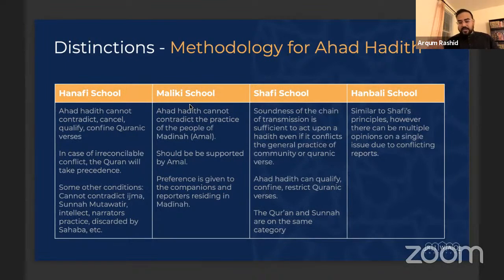Now, the Shafi'is are viewing this very differently in a sense. Number one, their principle tells us, right, these are differences in principle, that we will just see if it's sahih. So the Quran is sahih. It's mutawatir, all of it. So it's sahih. This hadith is also sahih. Yes, it is khabr ahad, but that's irrelevant for this. They're saying that we base it off of whether it's sahih or not. If it's sahih, we will allow it to make an exception to the Quranic rule. So they're not viewing it as an abrogation.